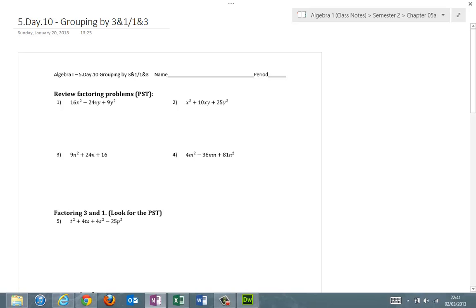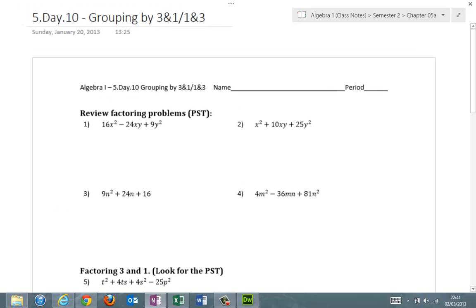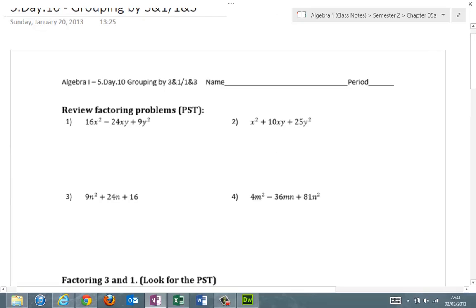And now for our last type of factoring. This is it. I know, it's a sad day, but we do need to review one more time that the first thing you always look for is a greatest common factor. The second thing you do is you look to see what kind of terms you have. If you have two terms, we look for a difference of two squares. If you have three terms, we look for just basic trinomial factoring.